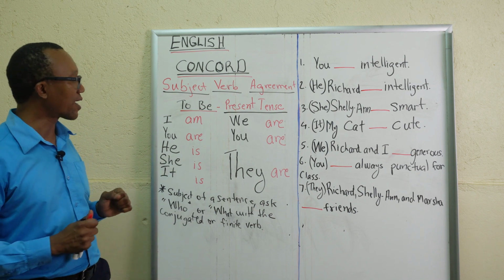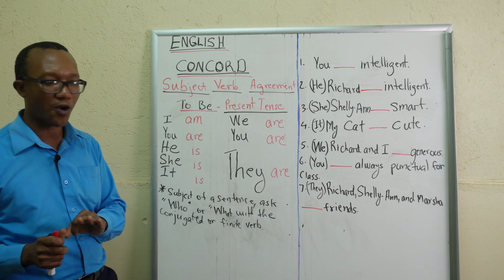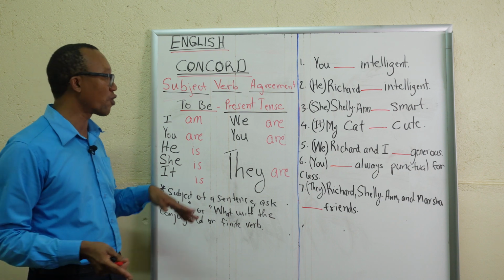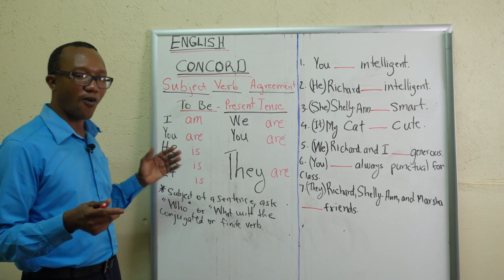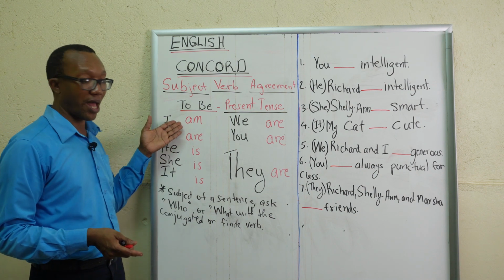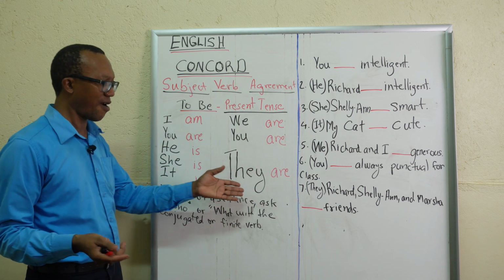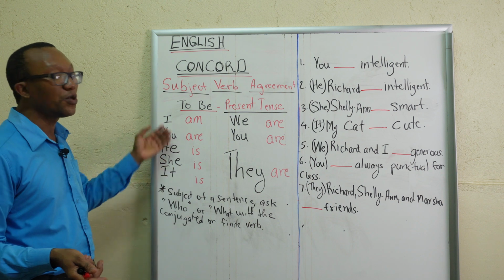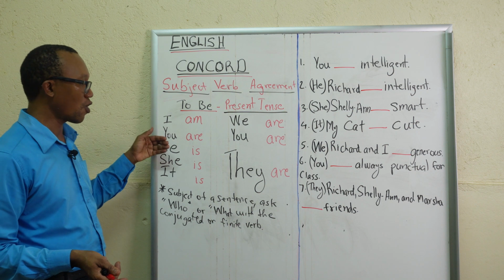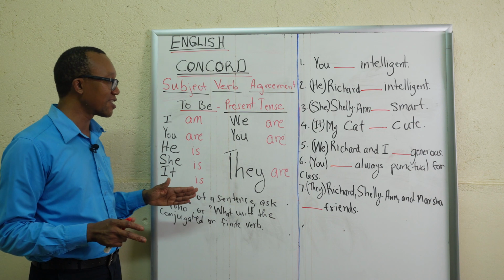The video is ready. Okay, so there are three main helping or auxiliary verbs. We have to be, to do, and to have. But today, this video will focus on to be. So what are the forms of the verb to be? Well, as we can see here on the board, we have am, are, is, are. Very limited, right? But the pronouns are important to remember because these pronouns help you to determine what form to use. So it's similar to Spanish, the conjugated forms.